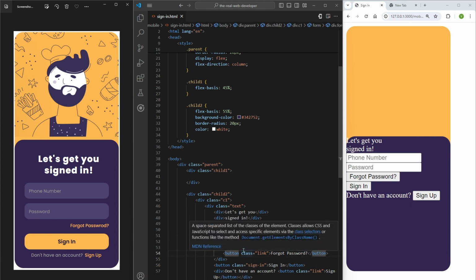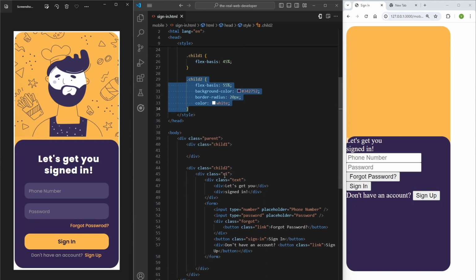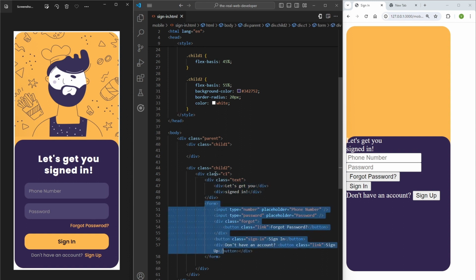Okay. So this child 2, right? So this portion is our child 2. So this child 2, and we have this child 2. This one is C1. Okay. And C1 has two more items. So what we need to do is C1, right?